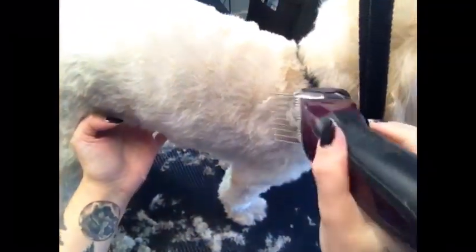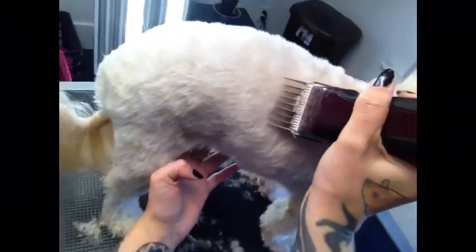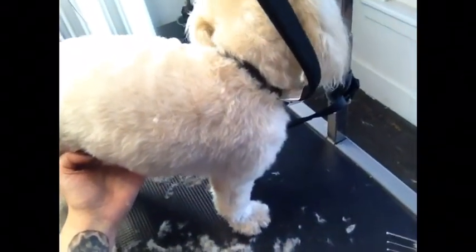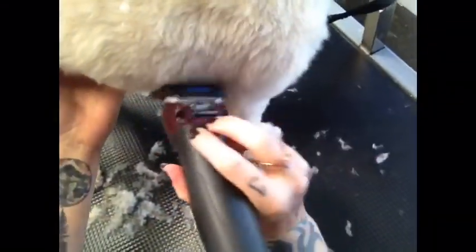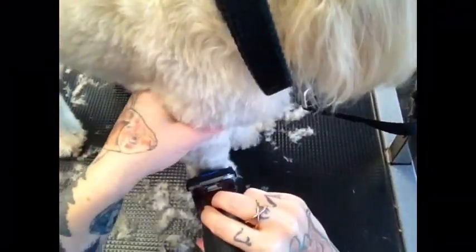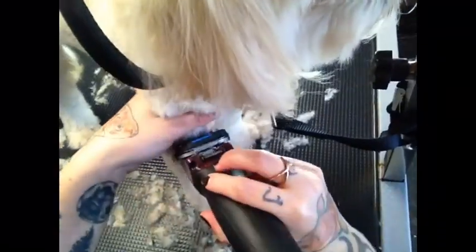And for this kind of coat, I'm making shorter moves with the clippers. Some of them you'll take a nice long move, all the way down, but for her coat, I'm going to be making shorter moves. Down the leg, hold by the elbow. Down the leg.